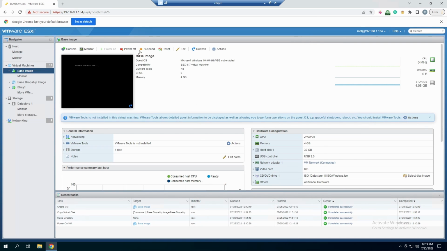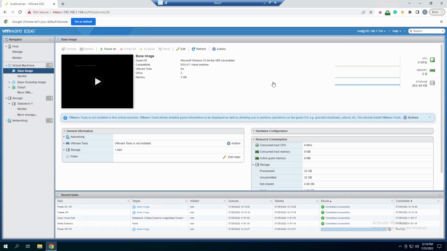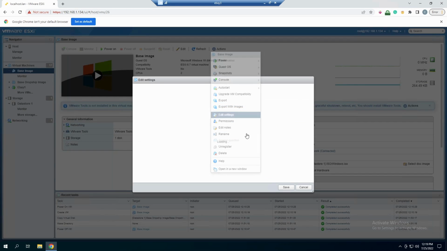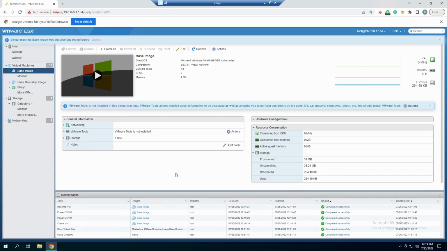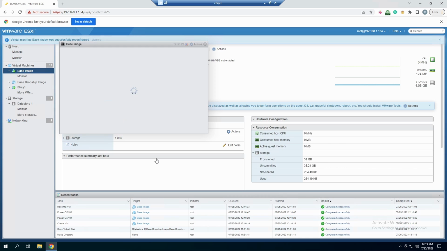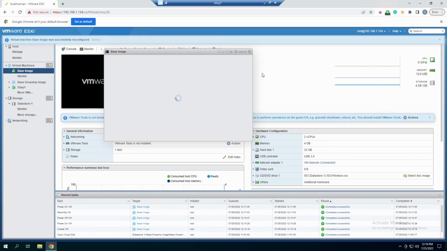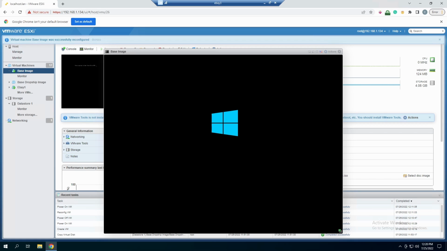We should actually turn our virtual machine off because we can't make any changes while the virtual machine's on. So we want to go to edit settings. And let's see, we had the network adapter, so we want to make sure that connect is on, so that it'll automatically connect to the ISO file. So let's power that back on, and we want to push spacebar, and as you can see now we got the Windows logo. So this is the expected result when you first turn it on. So make sure that the connect box is checked when you upload the ISO file.